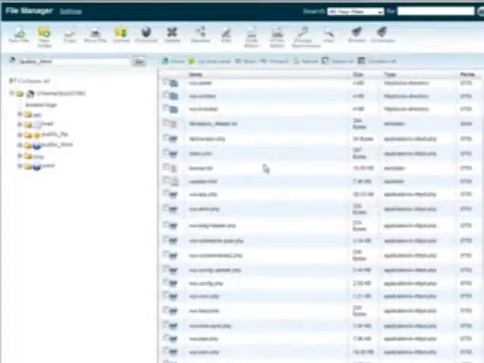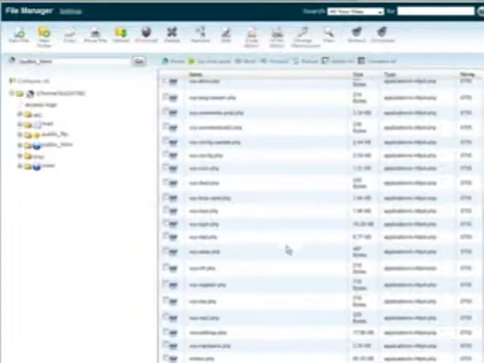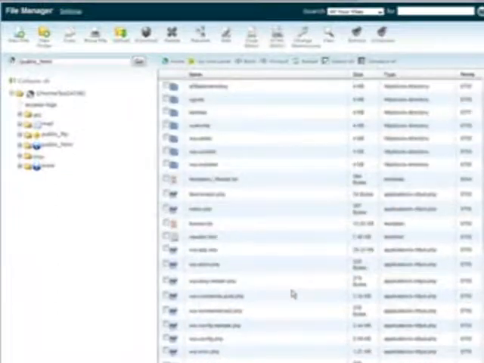Then you need to find a file called .htaccess. Now normally you'd be able to see .htaccess in here, however it doesn't seem to show on this particular server. But if it did show on here, you could just click on it, click edit, and then add the code in. Now since it isn't showing, what I am going to do and what you can do is open up using an FTP client like FileZilla.